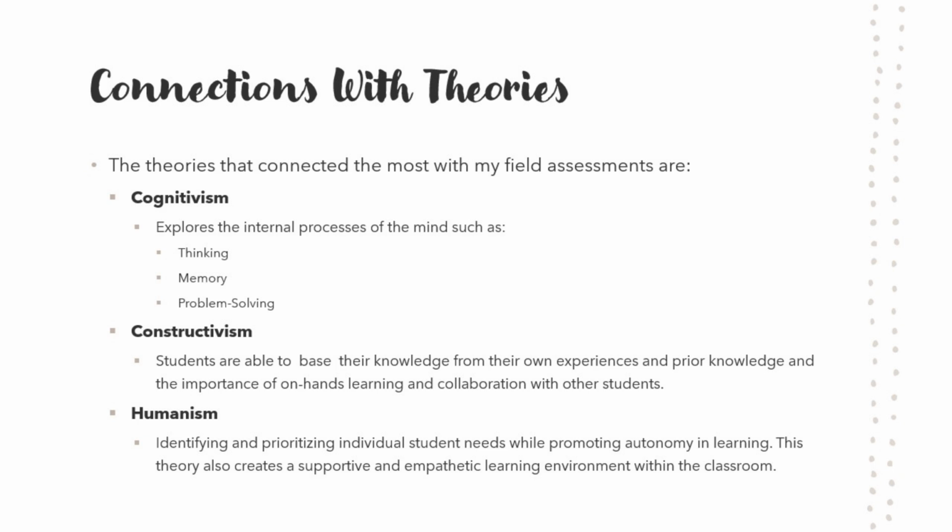So the theories that connected the most with my field assessments are cognitivism, which explores the internal processes of the mind, such as thinking, memory, and problem solving. Constructivism, where students are able to base their knowledge on their own experience and prior knowledge, and the importance of hands-on learning in collaboration with other students. And then the last theory that connected the most is humanism, identifying and prioritizing individual student needs while promoting autonomy in learning. This theory also creates a more supportive and empathetic learning environment within your classroom.